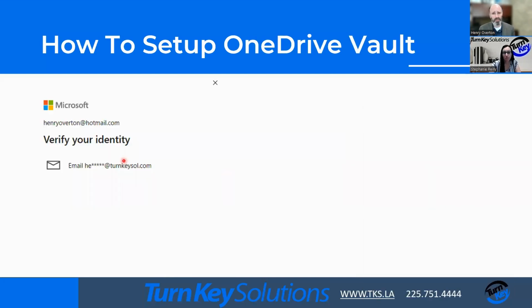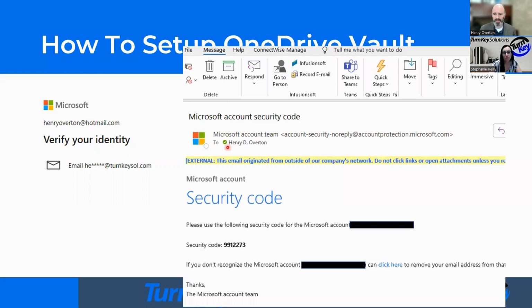And what it's going to do from there, and this is also, by the way, how you would use it real time. It pops up and says, hey, what account do you want me to send you a special token, a code, to? So I could either send it to this one or whatever accounts you've linked to your personal OneDrive account. It's going to send you that code that only works for a few minutes. And that's what the email today looks like.